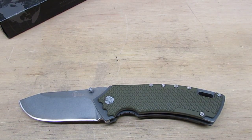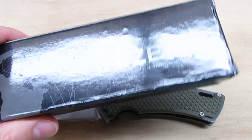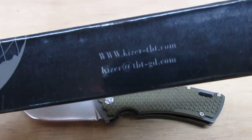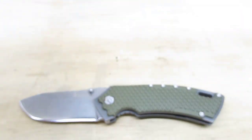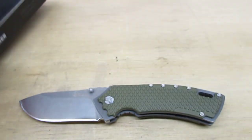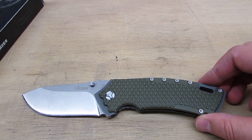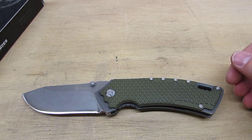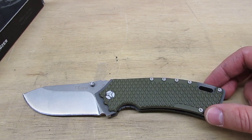Kizer Cutlery is fairly new on the knife scene. Again, they are produced in China, and this company is kind of new on the market. They've met with a lot of criticism due to the fiasco with Tim Britton. As far as I'm aware, they did in fact produce, I think the model is the Tango. They sold it to Tim Britton, and then he modifies it and sells it as a custom mid-tech. I don't know what he's calling it now.